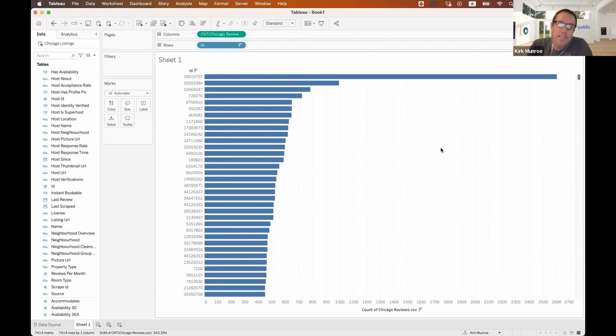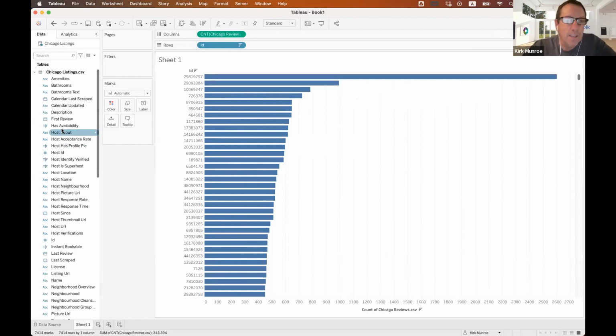Because had you done an inner join on this, we'll look at that in a second, the join would have almost certainly, unless you were really conscious of the join you were making, probably eliminated that, and you wouldn't have kept those IDs, right? Which I'll show you. But it also shows us things like this particular ID has been reviewed, so it's been booked at least 2,600 times, which is kind of crazy, right? And then the second one's this. If you wanted to see, you could get more information about it, which we'll get to.